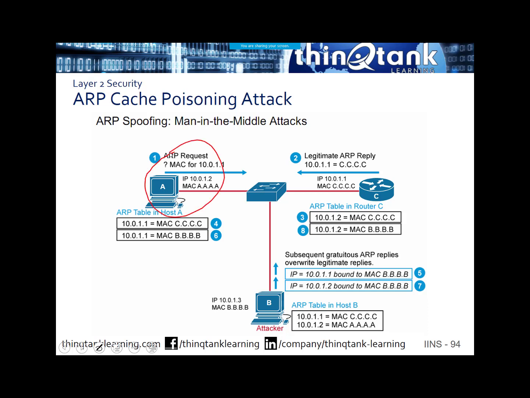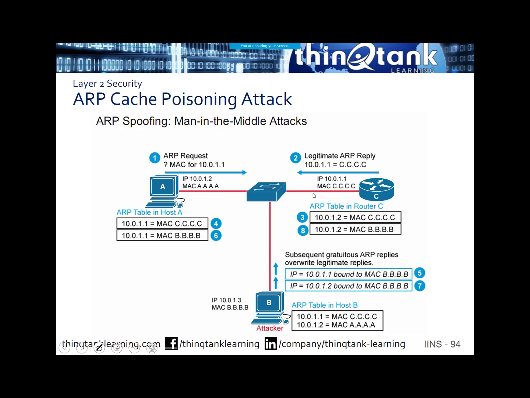So now this client, when it wants to talk to 10.0.1.1, it's going to send its traffic to BBBB. Because BBBB is written to this interface, the switch is going to forward that information down to that port. This PC can copy the data, can modify the data, can do whatever it wants. And because it knows the real MAC address of the router and the real IP address, it can actually forward a legitimate frame to CCCC, and that will go to the router. The router thinks it's just getting a regular frame. It's going to send it out to the internet.